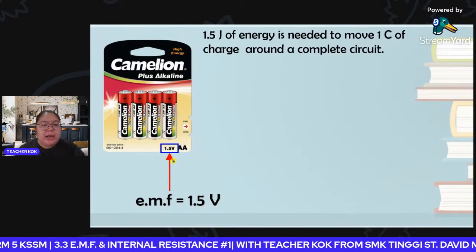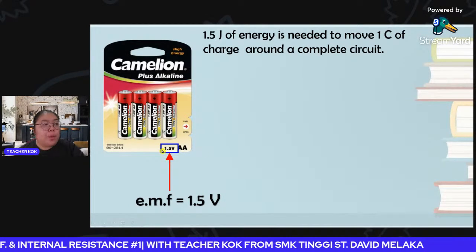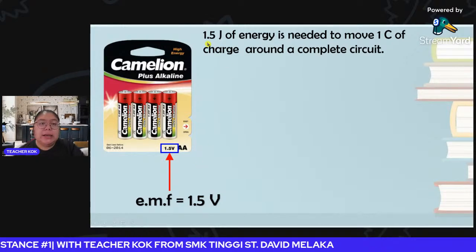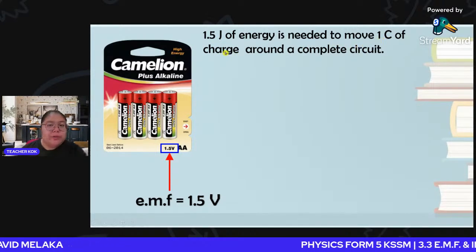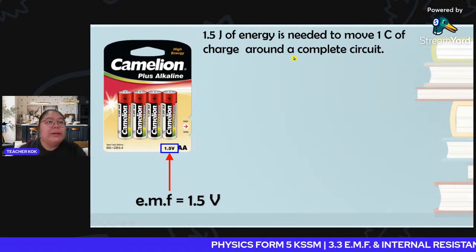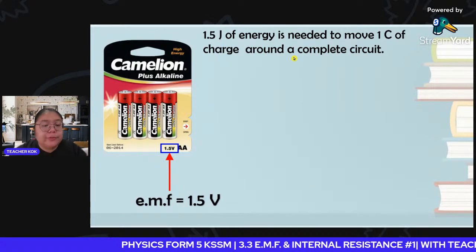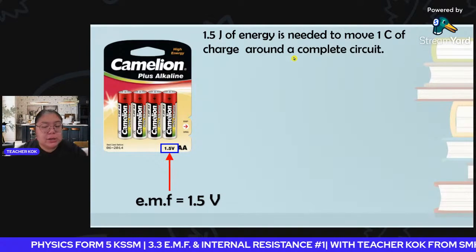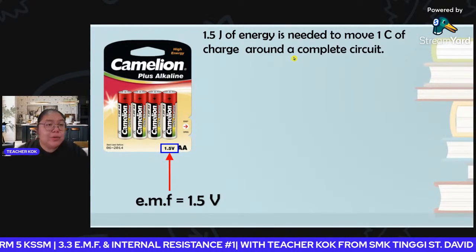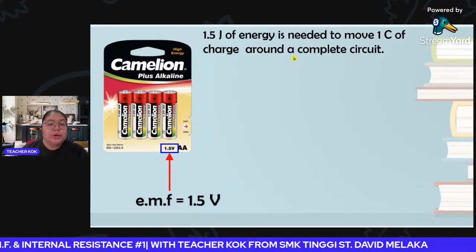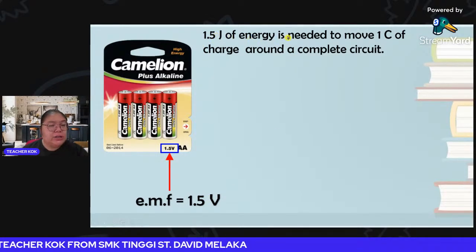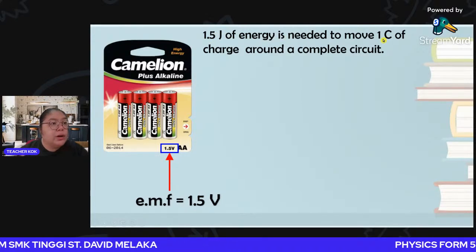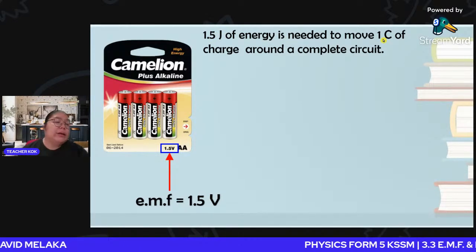Okay, we go to see the explanation for EMF. For this one, 1.5 volt actually what's the meaning? There's 1.5 joule of energy needed to move 1 coulomb of the charge around the complete circuit. This one is the meaning of the EMF. Okay, just now you said work done, is it? But the work done now we need to convert to joule, because we know there's 1.5. So we just mention 1.5 joule of the energy that is needed. Okay, because over Q, I mean Q is the charge.